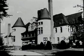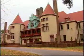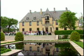The Gold Coast mansions were indicative of a certain period in American history. And whether that was a good period or a bad period, whether you thought it was economically just, economically unjust, if we don't have the mansions to be there as a starting point for a discussion of what the history of the country meant, we'll be that much poorer in our understanding of the past. We feel very strongly that that's very important to let the next generation know what America was about.